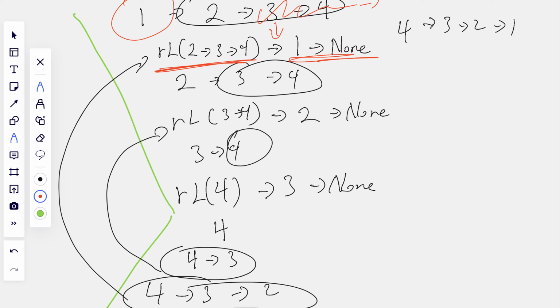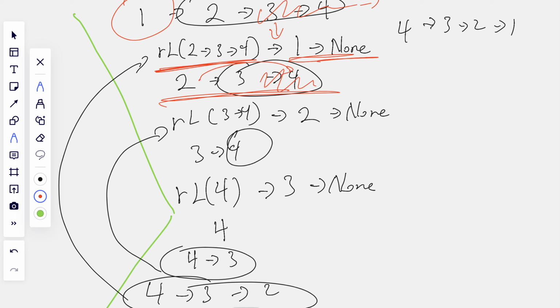I believe that totally makes sense, but let's go through it one more time. We take this particular item here, 2, 3, and 4, and move the 2 in front of the 3.